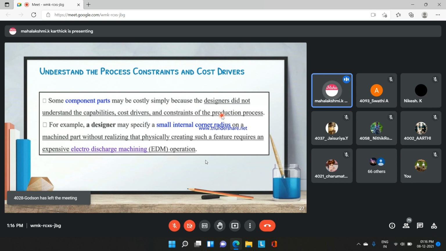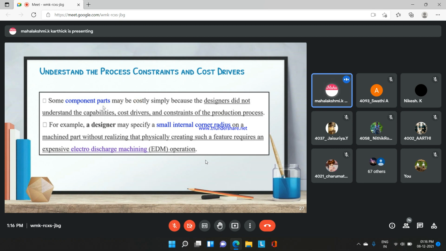They did not understand the capabilities, they did not understand the cost drivers which will occur at the end, or some limitations of the production process. Without understanding the process constraints or limitations, the designers are giving the part design for the product. At that time we will face somewhat more cost for building the component.